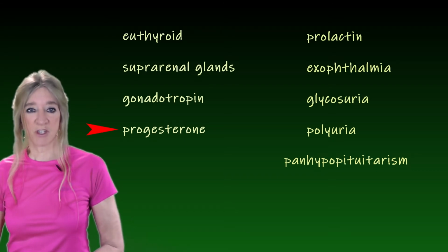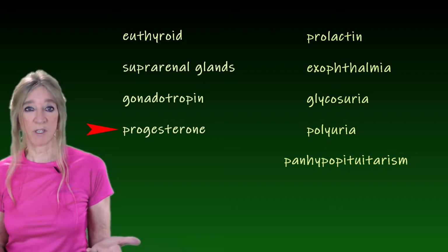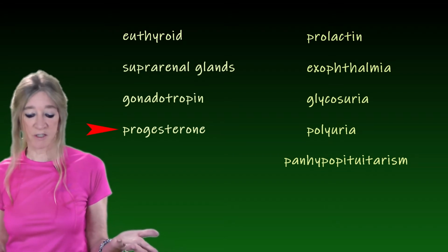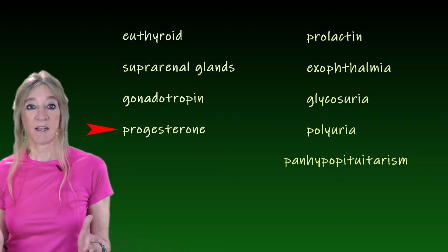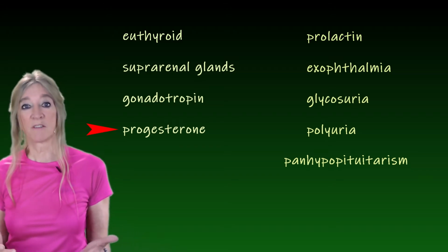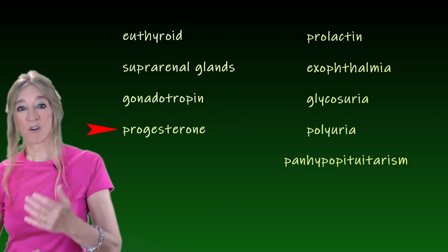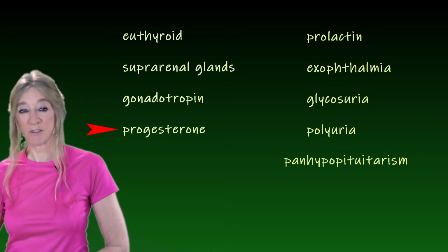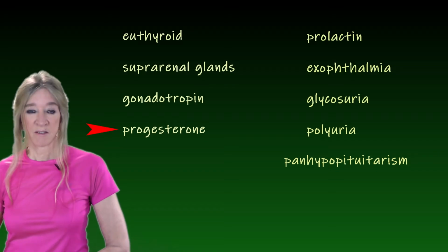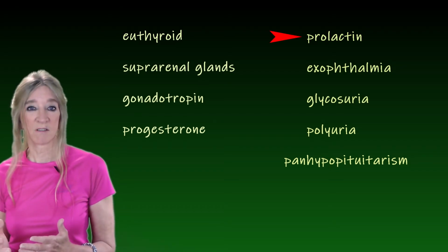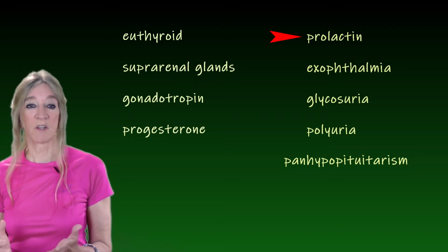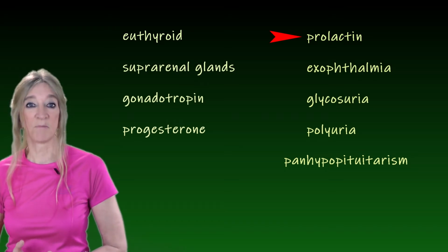The next word, progesterone, pro meaning supporting. You've seen a lot of uses of that in ordinary life. Progesterone, gest meaning gestation. And this is a hormone supporting gestation. Go ahead and read up more on your own on exactly how and when it's produced and how it works and what it does. The next word, prolactin, something about supporting milk. Prolactin is a hormone that stimulates the production of milk.